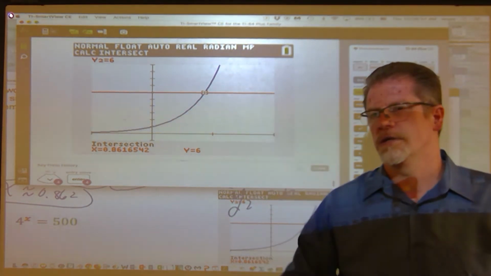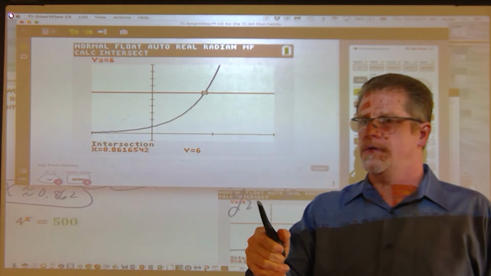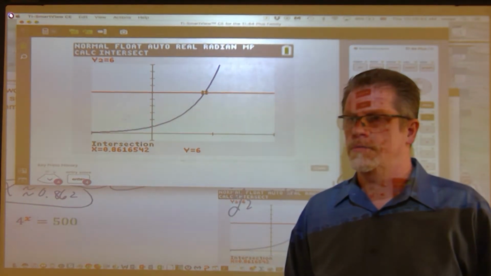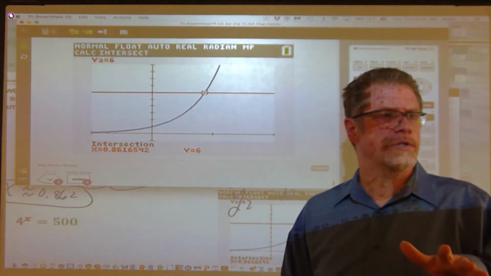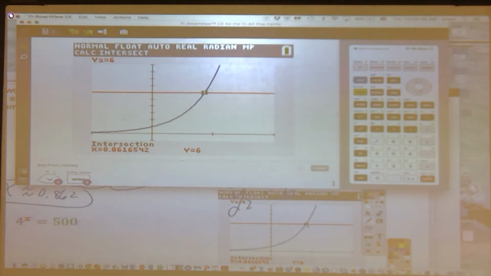Good, yes. Yours says error? Yeah, and the y equals in the window. Further questions or yes? Let's take a look at yours. Says no question. All right. Oh, you have a plot turned on. Yeah, so if your plot is turned on, put the cursor up on the plot, press enter. That turns off the plot. Now press graph, and your results will be much better.